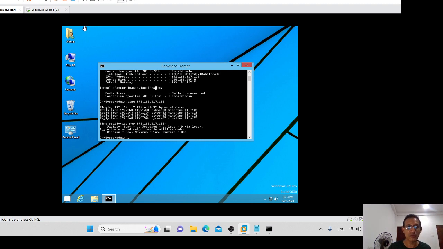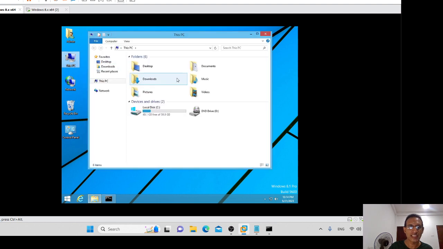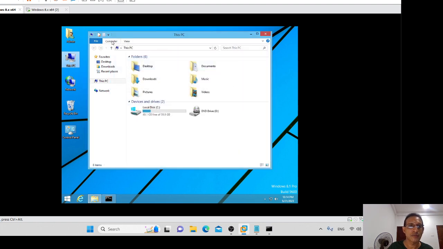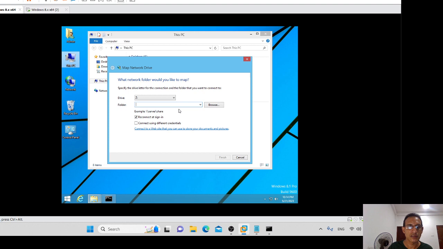For example, I would like to get some network mapping from the original machine. So we go to Computer, Add network, or rather there is a separate one, the mapping one. The original machine is 192.168.8.100.